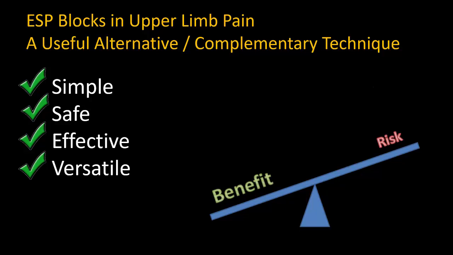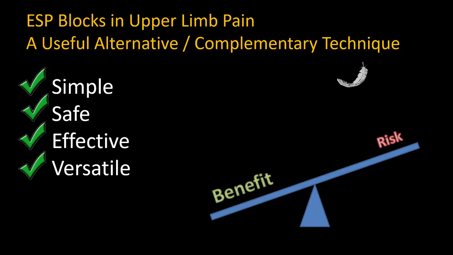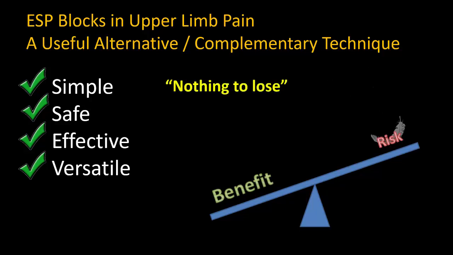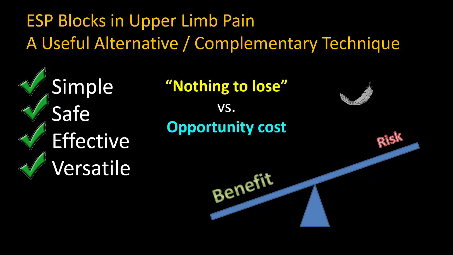While it's still early days, there appear to be promising roles for the ESP block in various painful conditions of the upper limb, particularly where conventional brachial plexus blocks are not feasible or are not providing complete analgesia. Because the downsides are so minor, it doesn't take a lot of potential upside to justify performing the ESP block — what I call the 'nothing to lose' philosophy, which is sometimes appropriate when we don't have other options. Equally, we need to be careful that we are not denying patients a more effective alternative treatment, which is why I currently view the ESP block as a second-line technique or complementary to the more targeted blocks of the brachial plexus.